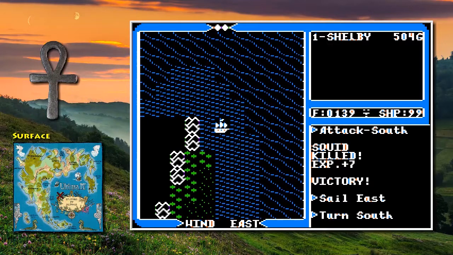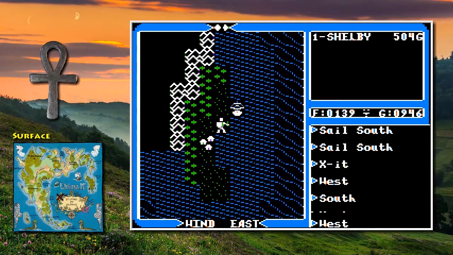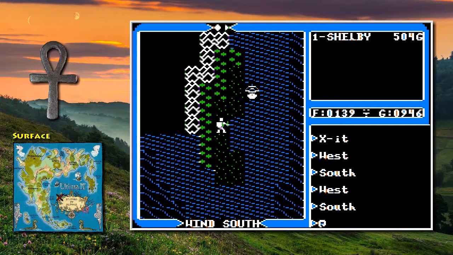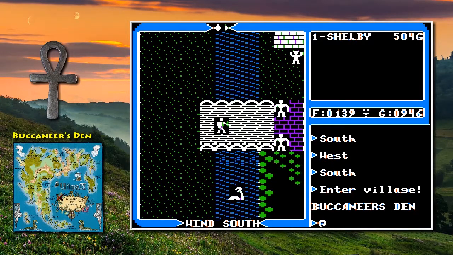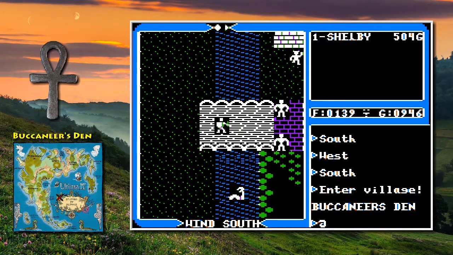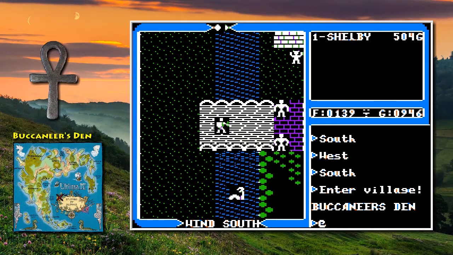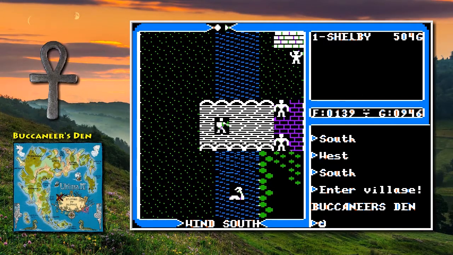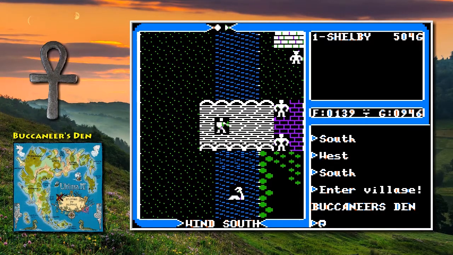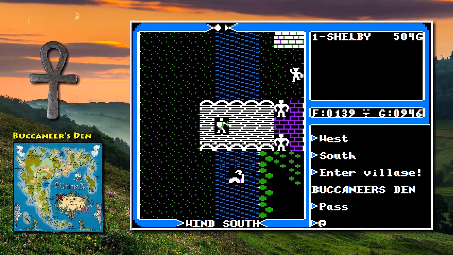Of course. Okay. There is a small island on this isolated island here. And this is the village of Buccaneer's Den. Fun fact, the original historical buccaneers were people who lived on islands in the Caribbean who were known for making and selling a type of dried meat they called boucan, or bacon. That's right, the word buccaneer comes from bacon.